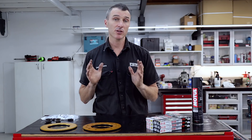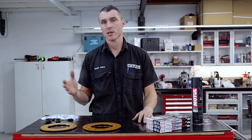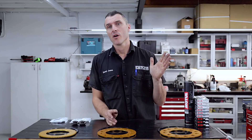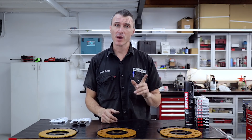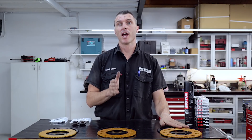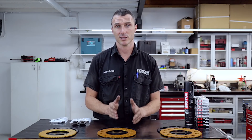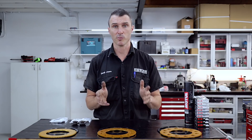Now we come to gear ratios. Traditionally at our local tracks, we're going to run around the high 70s to low 80s on rear sprockets, and 10s and 11s on our front sprockets. Rear sprockets come in all different sizes — we stock from 70 up to 86. As you go bigger in the rear sprocket, it's better for acceleration. But as you add rear teeth, if you're running a Mychron 5 with GPS speed, your kilometers per hour at the top of the straight will start to decrease. Generally, you want to run the least amount of teeth possible so you're going the fastest at the end of the main straight for better passing opportunities.